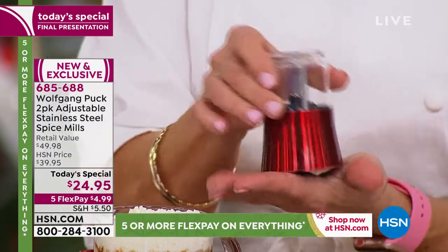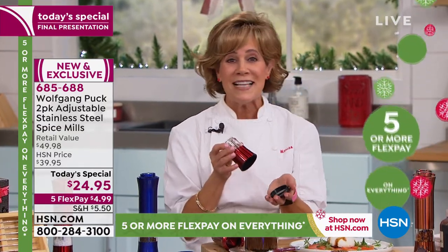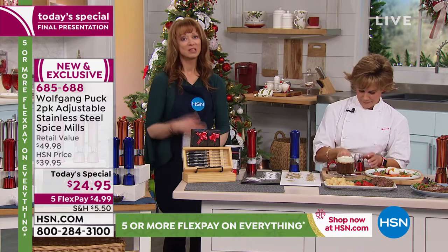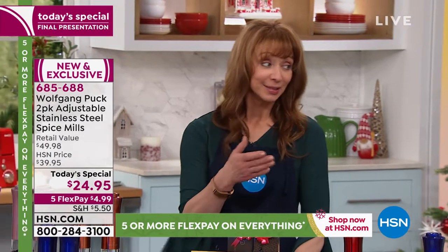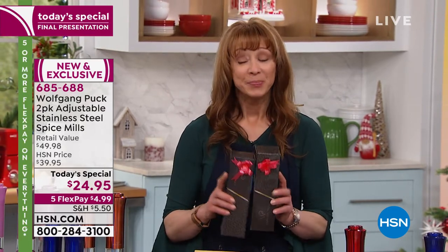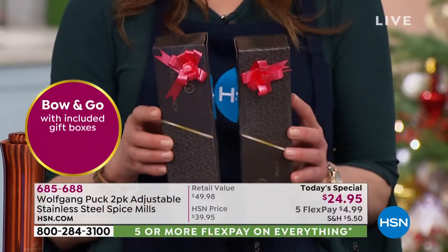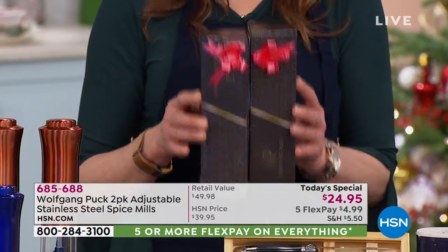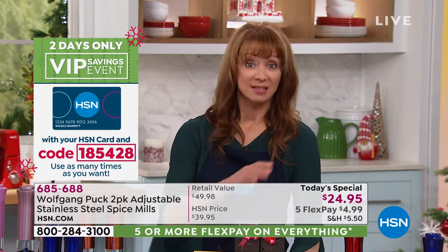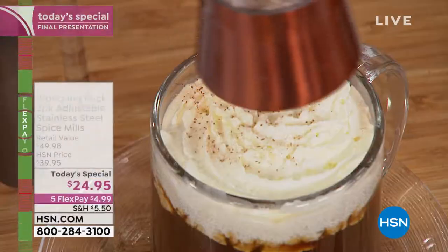The bottom cover that Wolfgang put on keeps your counters and dining room table clean — when something grinds on a burr, little bits naturally drop out when you jostle or set it down. We don't want extra cleanup, and Wolfgang doesn't want that for you either. He listens — you ask, Wolfgang delivers. I collect them from year to year because each design is slightly elevated. You're going to want more than one, so do yourself a favor now. Get it because if you intend on giving one as a gift, you're going to want to keep them both for yourself. This is bow-and-go gift box packaging — less than a five-dollar bill to get this home.